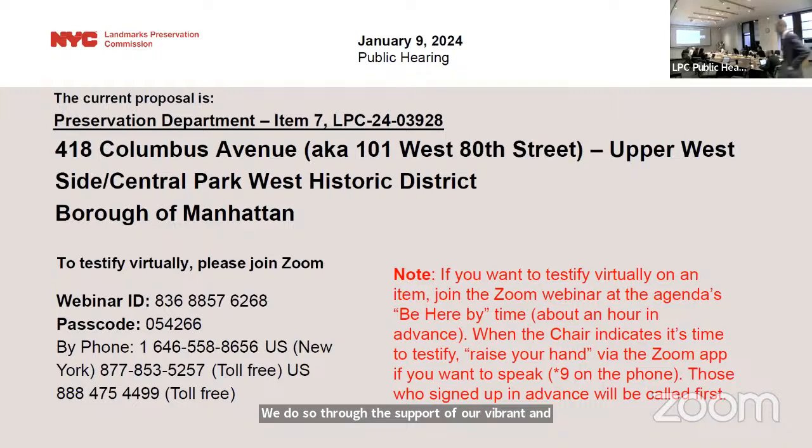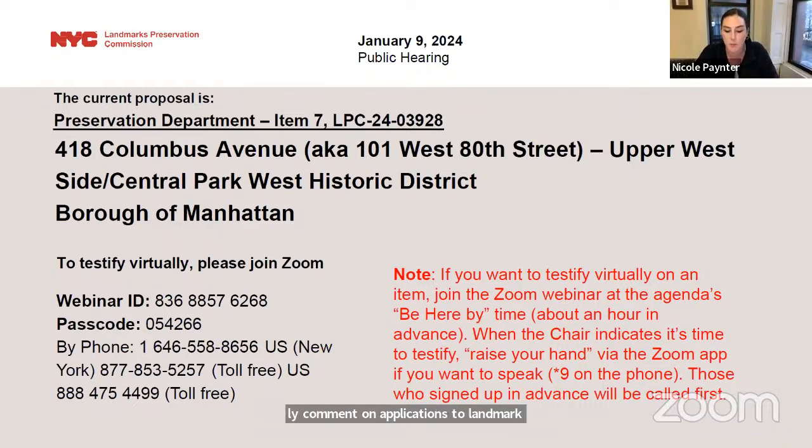The BID does not generally comment on applications to the Landmarks Preservation Commission, but we make an exception in this case. We enthusiastically welcome the prospect of Percent Arabica joining the Columbus Avenue retail community and appreciate the overall design in the proposal. However, we believe the proposed solid panel exterior gates are inconsistent with a healthy retail environment. Solid panel gates close off the streetscape and make an area appear darker and less safe. During a store's closing hours in the morning and at night, solid external gates imply the threat of crime and present a hostile facade to neighboring businesses that are open for business. This is especially egregious when gates such as the proposed are prominent on 2 facades.